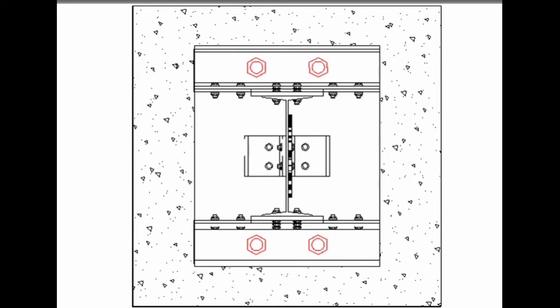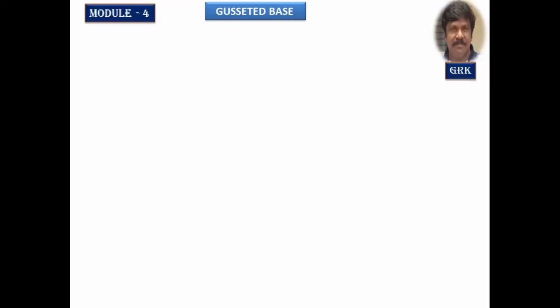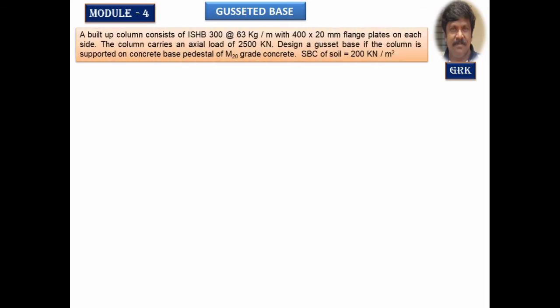Now we'll study the problem of designing the gusseted base. Now in this part, let us study how to design a gusseted base. Let us take a problem where it is a built up column section of grade ISHB 300 at 63 kg per meter with two cover plates, one on each side of the flanges. The column carries an axial load of 2500 kilonewton. So we have to design the gusseted base for this column. A concrete pedestal has to be designed. The grade of concrete is M20 and the SBC of the soil is given as 200 kilonewton per meter square.